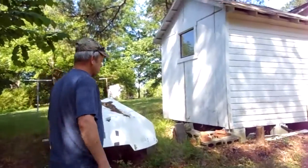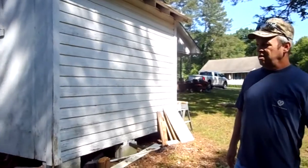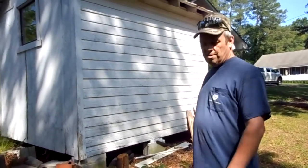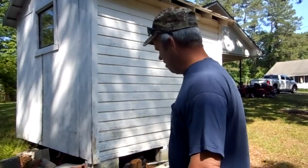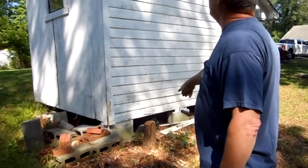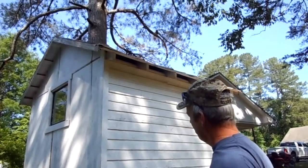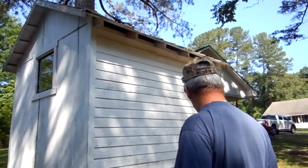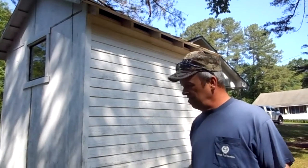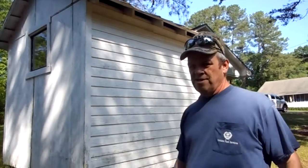Okay, this is a shed that we're going to use for our tools, our gear, stuff like that. We're going to stack all this up today. This is a tree that I cut last week that was hanging over the top of that roof. It was god awful. So we got that, and we're going to rake it in, and we're going to spray some weed killer today.